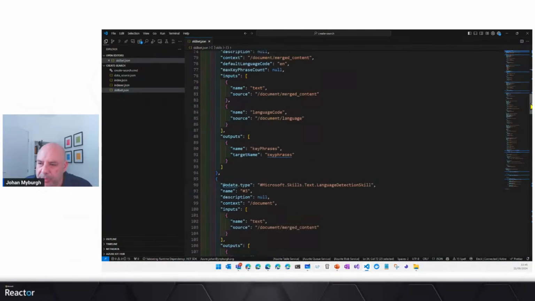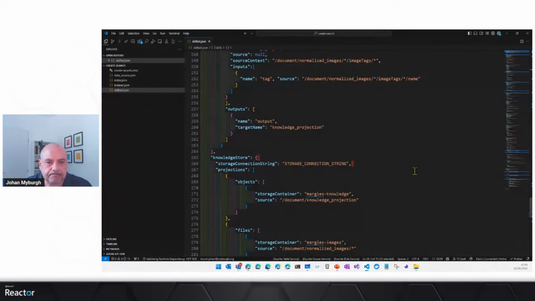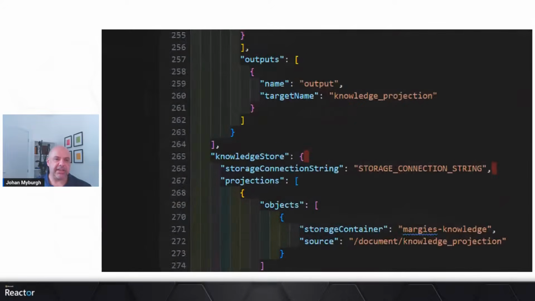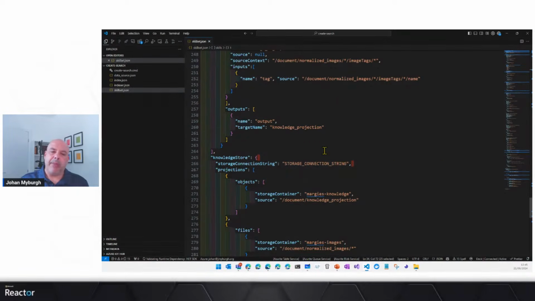And then towards the bottom here, you will see there's also a section, and this is an optional section, where I've optionally got a knowledge store. So I might just index the documents, but if I really want to add some additional metadata, then I can specify a knowledge store here.